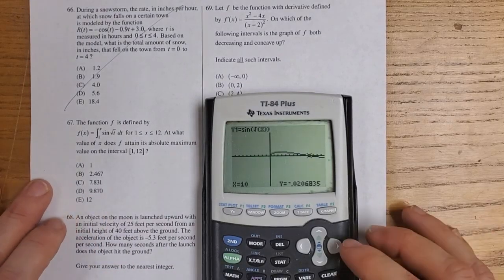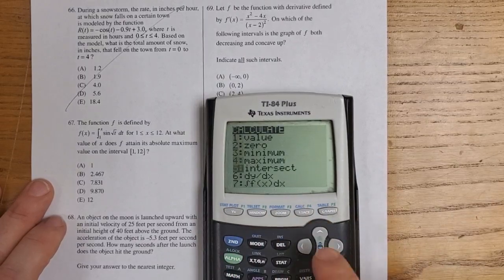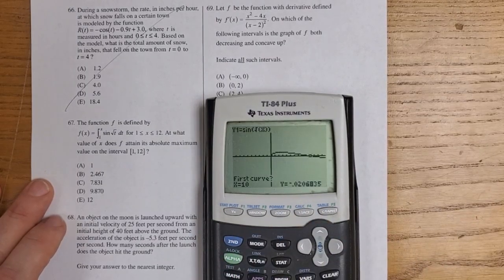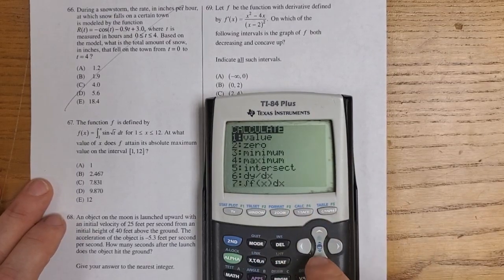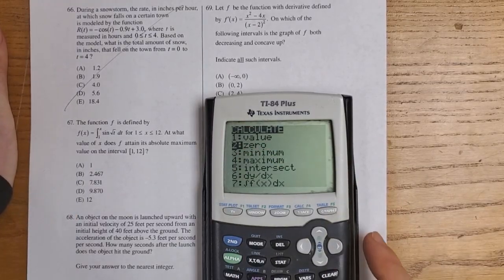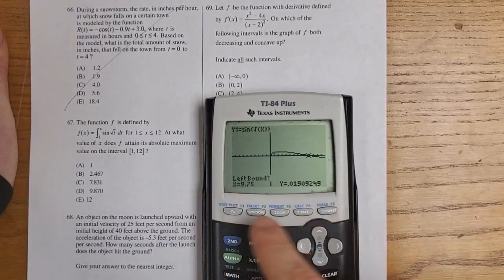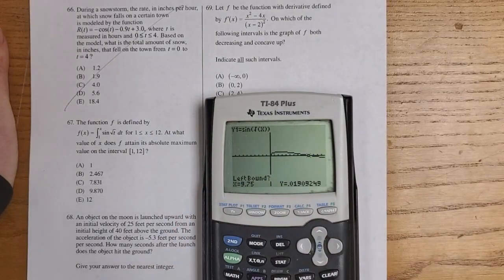But if we go to the calc menu, and we ask it for the zero, meaning the root, meaning where the function is equal to 0. And it says left bound, so we know it's somewhere greater than 9.75 and somewhere less than 10.